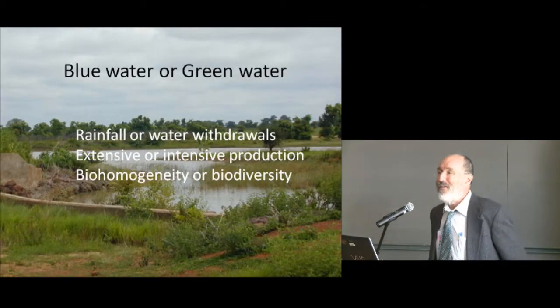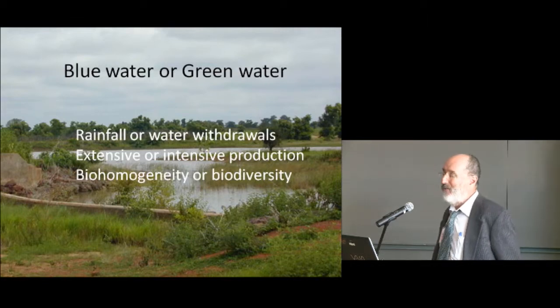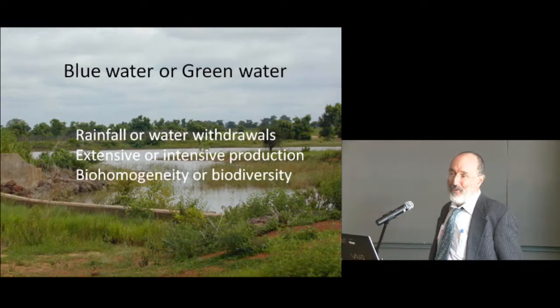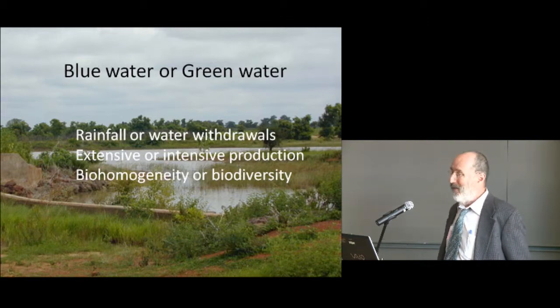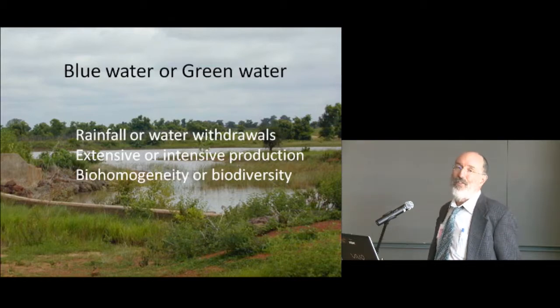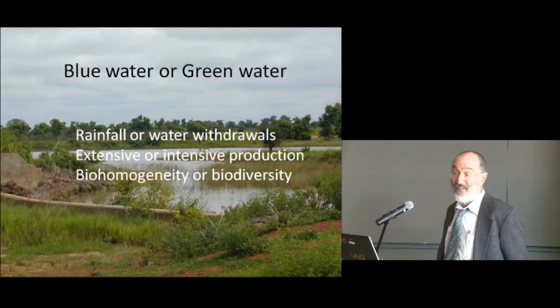Okay, the theme of this conference, at least at one level, is blue water and green water. So you have two choices if you want to up production. You can rely on rainfall, which is what we usually call green water broadly, or you can make water withdrawals, either from groundwater or surface water sources. That implies that you're going to do two things. You're going to either increase food production by increasing the extent or size of dryland production. In other words, chop down the jungle, chop down the savanna, and commit more land to agriculture.